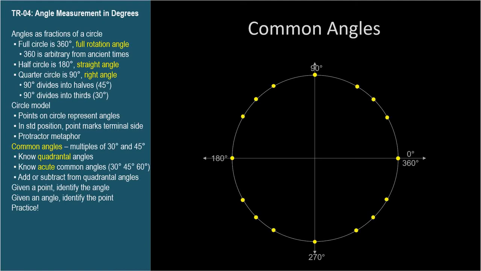Since you should know them, let's remove the acute common angles and the quadrantal angles from our circle. That only leaves nine points that need just a little work to identify. And with practice, you might memorize these too.